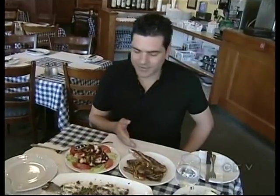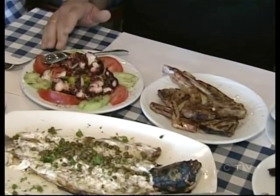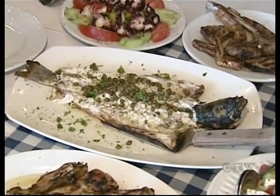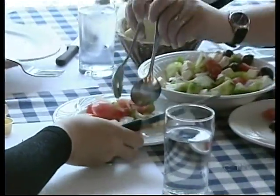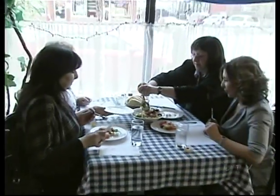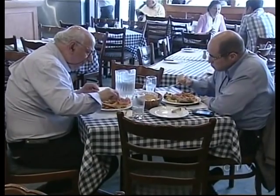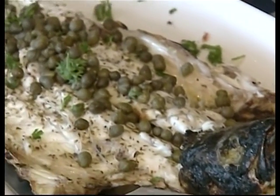We have grilled lamb chops — Quebec fresh baby lamb chops. We have grilled octopus, Tunisian octopus, and Mediterranean sea bass flown in from Greece from the island of Chios. At Panama, it's all about sharing and ordering several plates of food for everyone to try. When non-Greeks walk in, they tend to look at the souvlaki and brochettes, but that's not the way of eating here — a plate of this, a bowl of that. Grazing and talking, typical Greek behavior for a typical Greek meal.